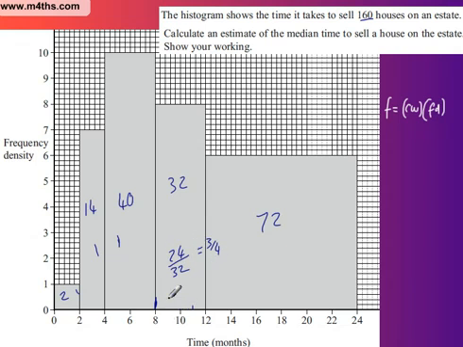So we're going to have 8 plus 3 quarters of the interval right here. And that's going to be 3 quarters is going to be 3 units. So we're going to have 8 plus 3, which is going to be equal to 11. So the median time is 11 months.